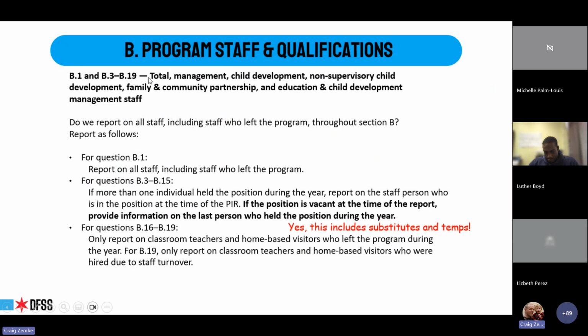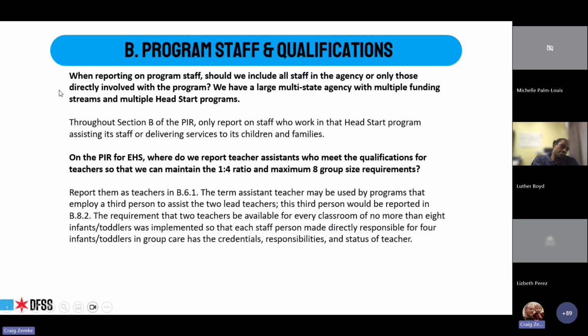And then we've got program staff and qualifications. Again, this is mostly classroom staff. Management staff have been moved, as I said, to section D, and that is an overall age average. So for the executive director, we're going to average all 20, some of them, and give them that number. So we'll be able to send that to us separately if you are comfortable with that.